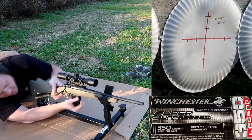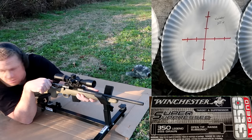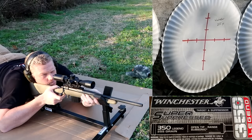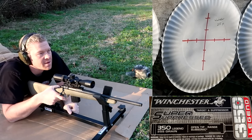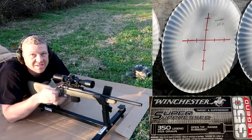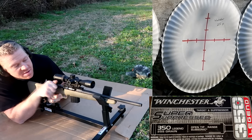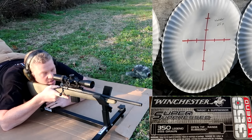3 shots of this stuff. Same hold and everything on all these rounds. Wow. Ha ha! So, that didn't even hit the plate, those super heavy ones, so I'm gonna hold the top of that plate. But, I mean, that's all part of this test, too, is to see where the point of impact is. So I'm gonna hold the top of the plate.